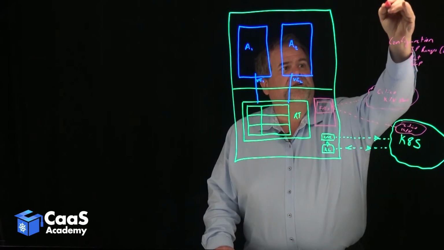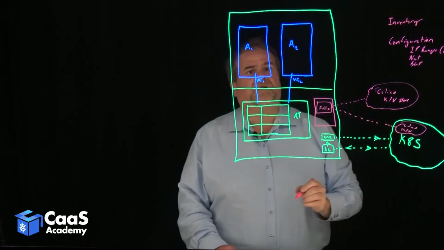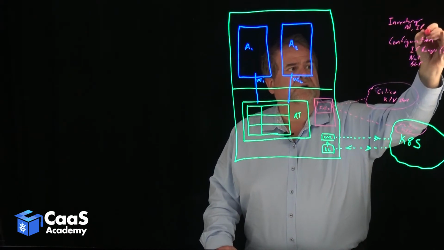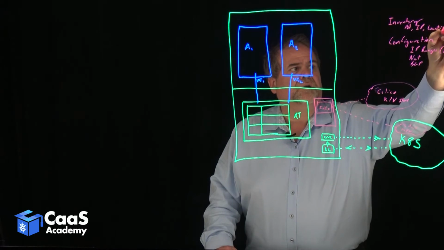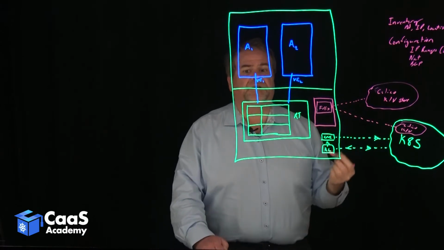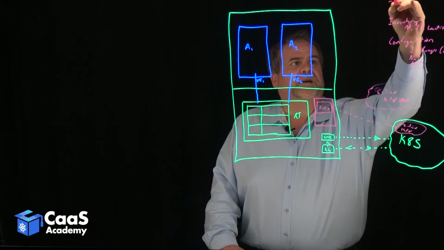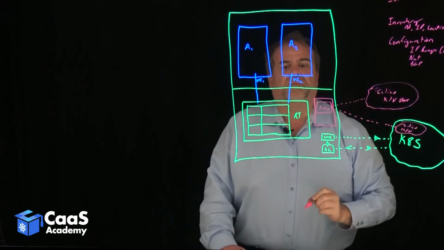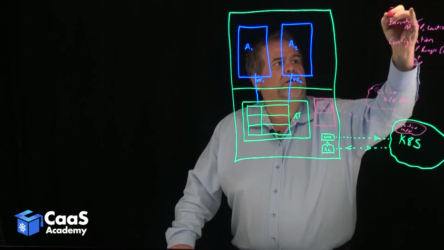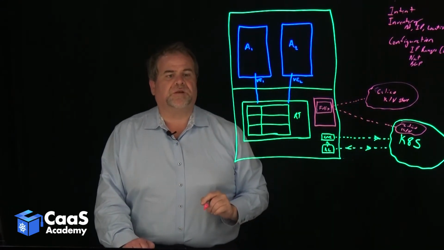The other is inventory. Inventory is the pods, their IP addresses, locations, and labels, the metadata that Kubernetes has attached to those pods. And again, we'll talk about those when we get to network policy. And the last thing is intent. I'm going to leave intent a black box for right now. I wrote that too high, so I'll just put it right here. Intent. But we'll fill out the intent box later.